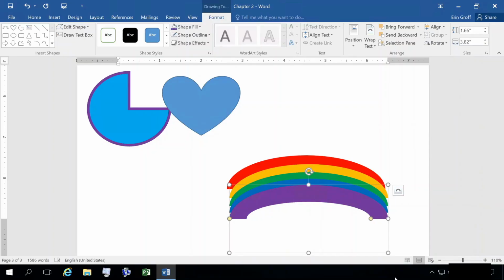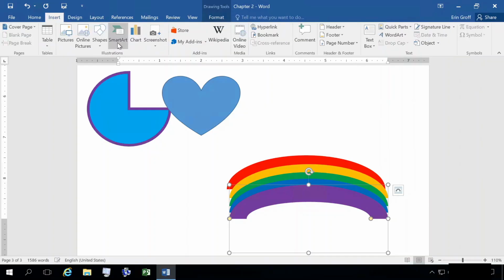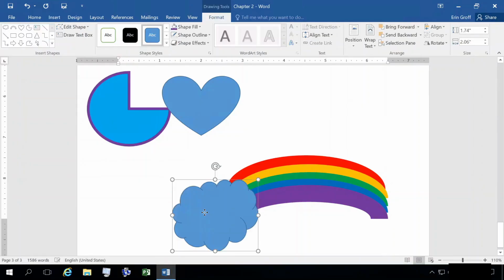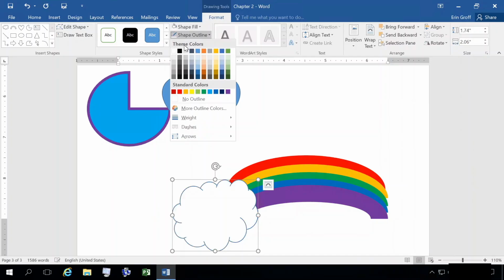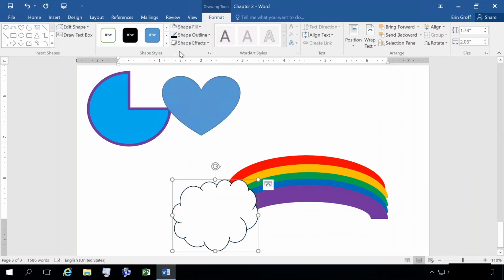So look at that. Now I'm going to add another shape. I have a cloud. We'll draw that in here. Position it how I want. We'll make this shape fill white and the shape outline black.